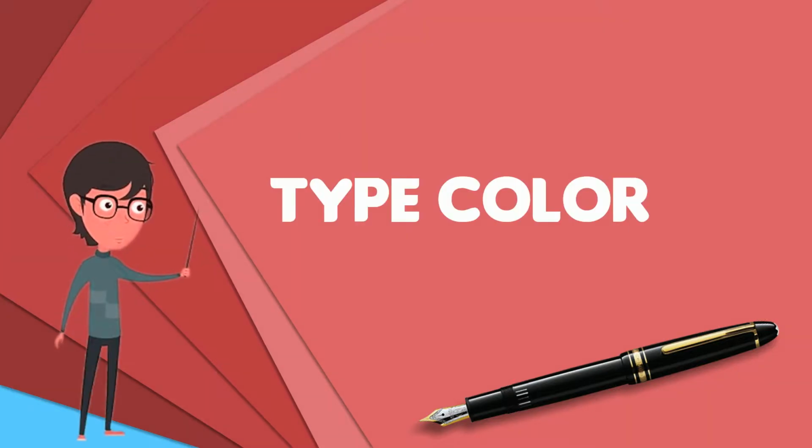Type color is an element of typography that describes how dense or heavy the text appears on the page. Finding the correct balance of type color and white space can make text more easily readable. The term type color should not be confused with the usual meaning of color, instead it has more to do with the blackness or boldness of the text on the page.